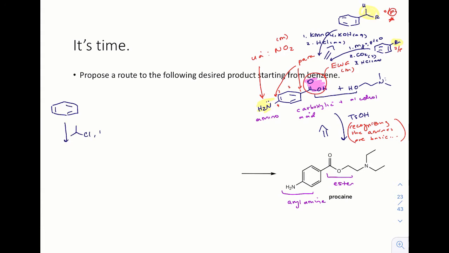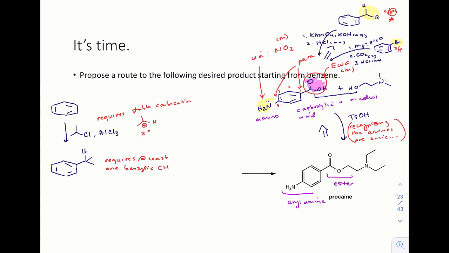We've been using isopropyl chloride as we've set up for these benzylic oxidations, and that is because we know it's required that the benzylic carbon have at least one hydrogen for the benzylic oxidation. But the Friedel-Crafts alkylation requires a stable carbocation. So secondary is a good compromise. Secondary is not as stable as tertiary, but it's more stable than primary. We haven't been proposing primary cations in Friedel-Crafts alkylations. So secondary is stable enough, but will still have this one hydrogen that is required for the benzylic oxidation.